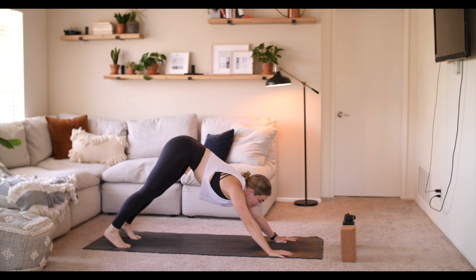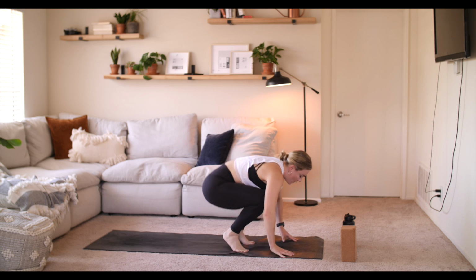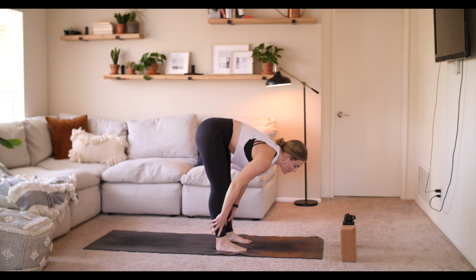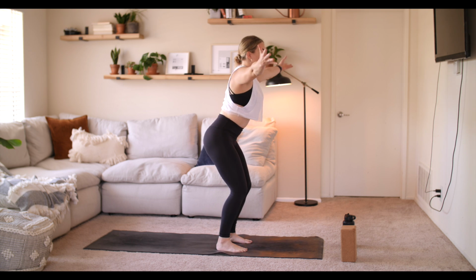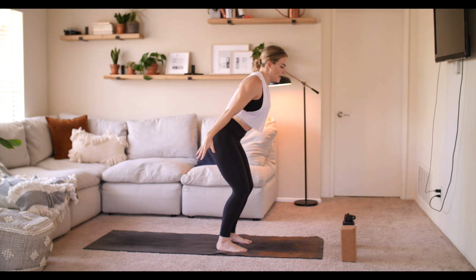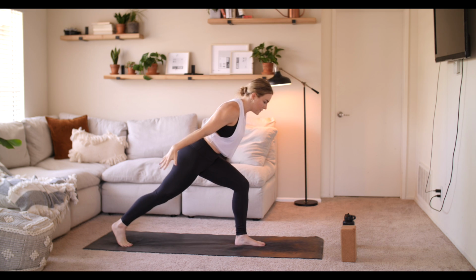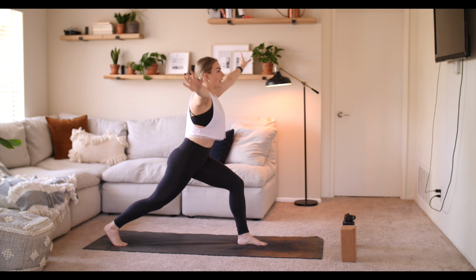Inhale, look up. Exhale, step, float, hop to the top, forward fold. Inhale, halfway lift. Exhale, forward fold. Inhale, chair pose. Exhale, airplane arms. Inhale, right leg up. Exhale, right leg all the way back. Inhale, crescent lunge. Right under left, exhale, eagle arms.